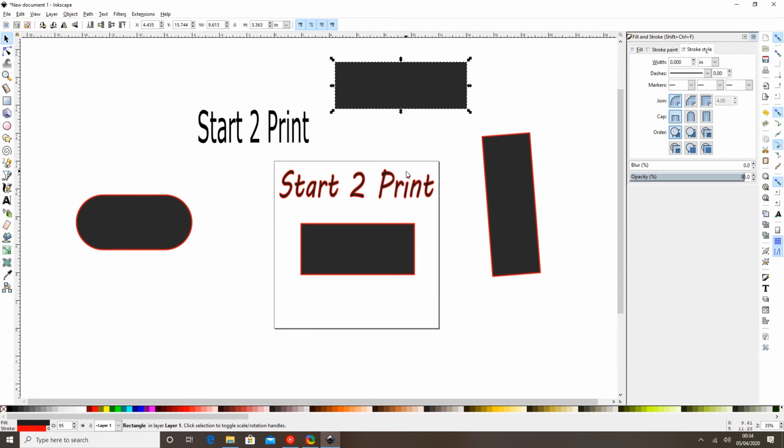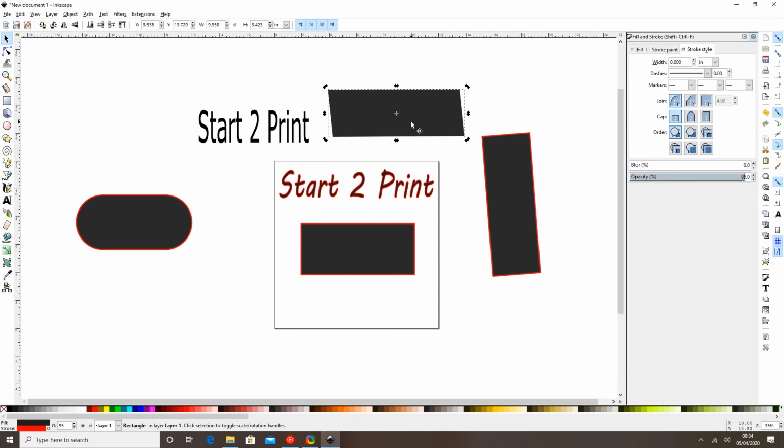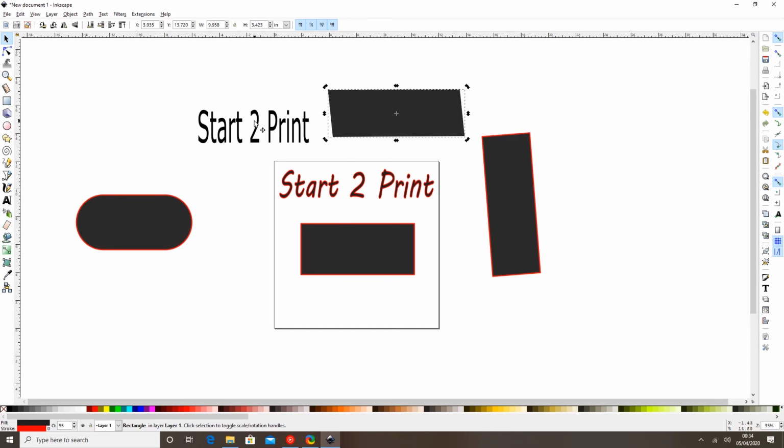So you can see how easy some of that stuff was to do, using the edge circling tools, using the skew tools. It's all pretty straightforward once you know how to do it. So that's pretty much it for those topics. So just one more thing I'm going to show you.